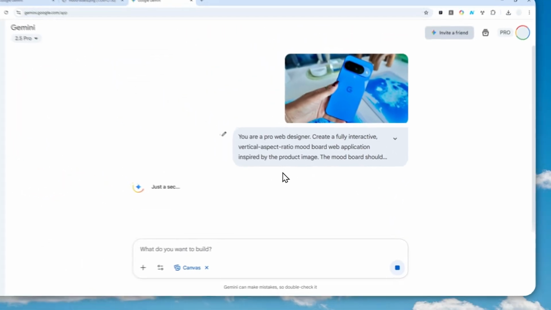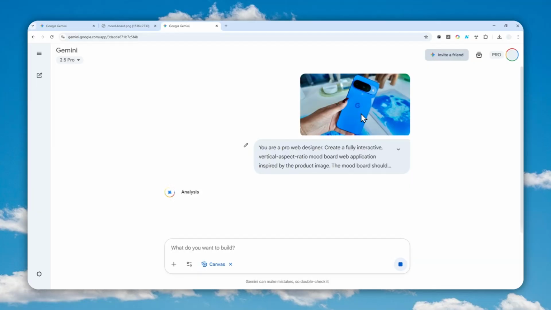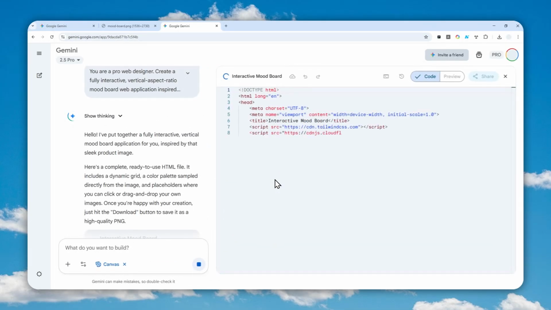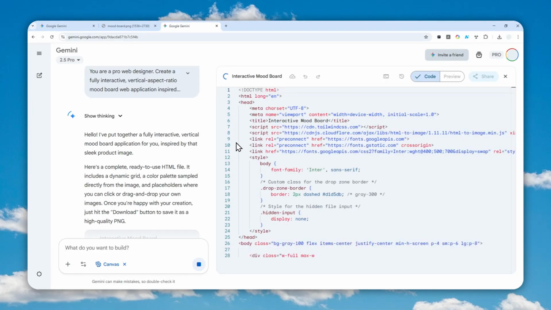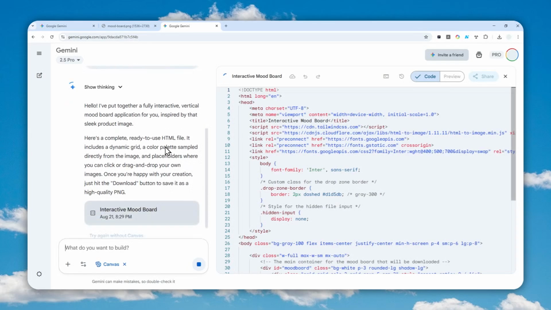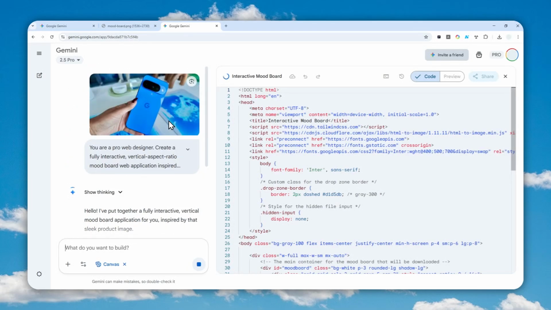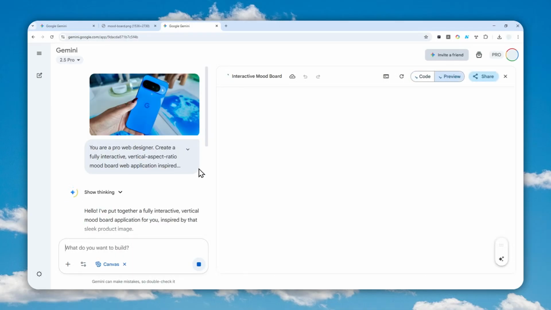By the way, this picture will not be included in the first template, because we are providing this picture to Gemini just to let the AI know about the colors that are being used in the picture. So it's going to create a color palette that will later be put into the template. But again, that picture won't be in the template, at least when things go right, because sometimes AI might do something wrong and put some random picture into the template, but that rarely happens.